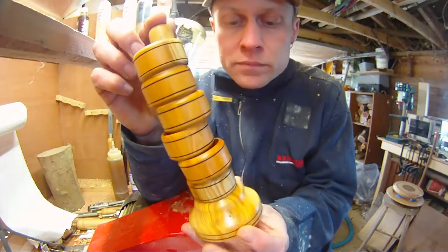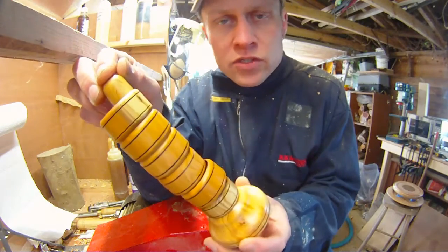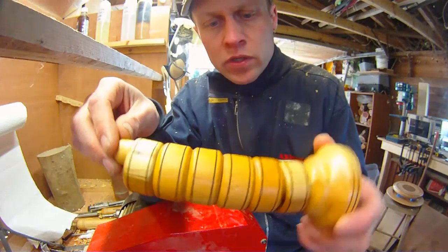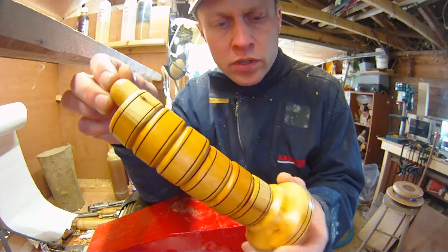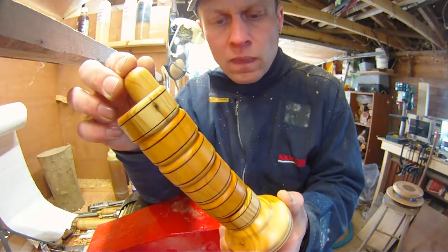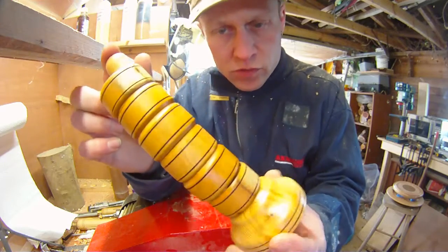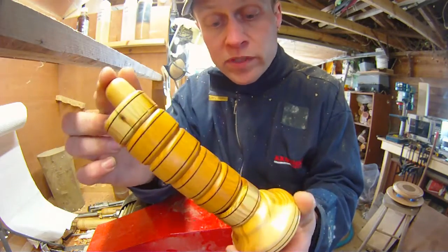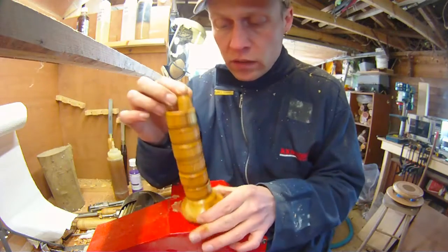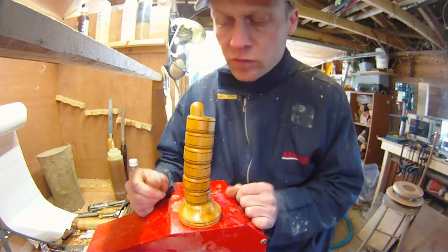And here we are. Here is the finished item. It's taken hours to do this, mainly because the first base broke or split, as you saw. This base and spike that it's on is out of a single piece of wood, and I'm really pleased with it. Overall, I've loved doing it. I was turning bowl after bowl after bowl and pen after pen after pen.